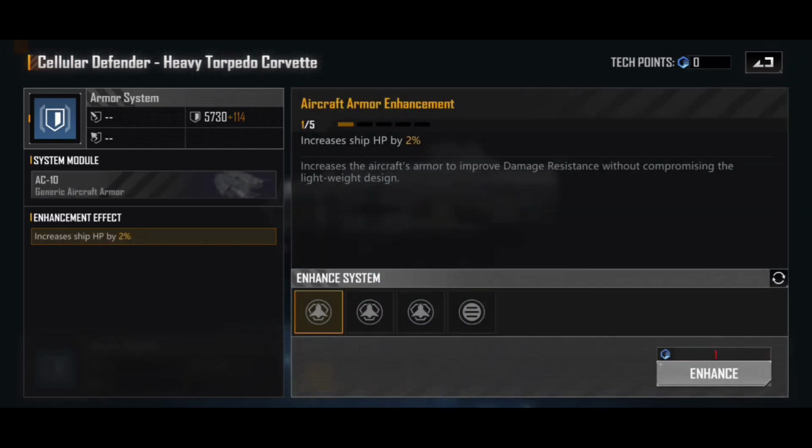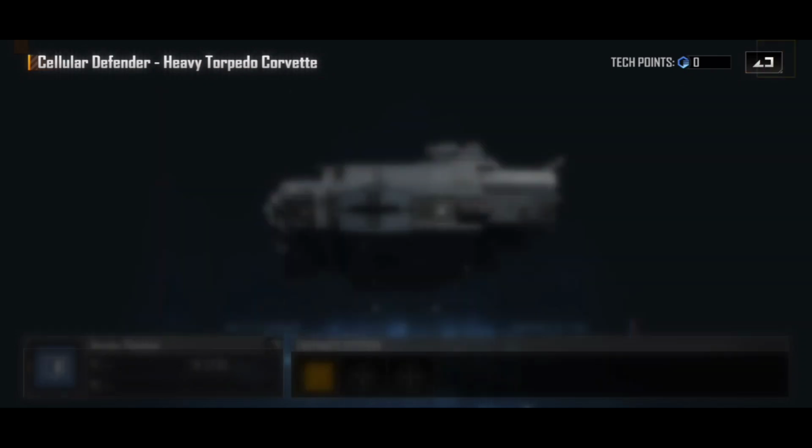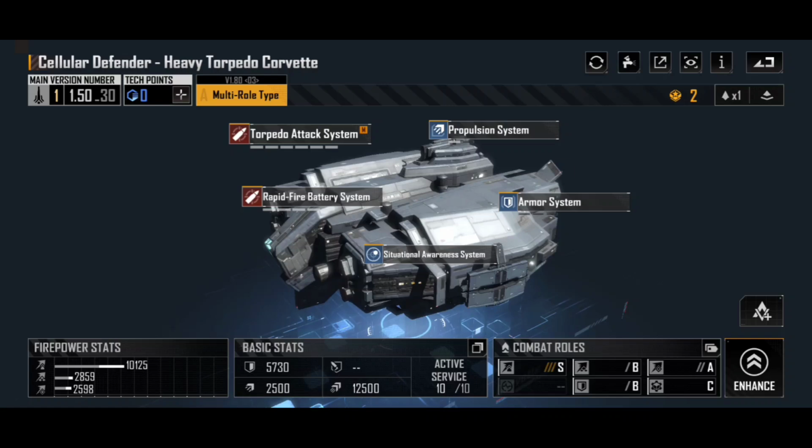The armor system, this is one I really don't rate much, just increasing HP. They're not really taking damage for me, so, you know, I don't see it as a big thing, but I would probably go for the missile and torpedo short-range stealth coating before I go for additional HP, if I wanted to really pump this all the way up.